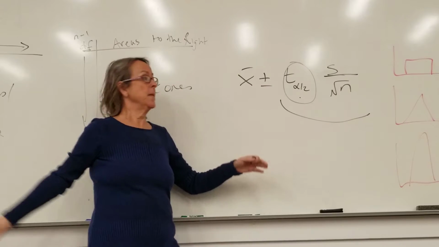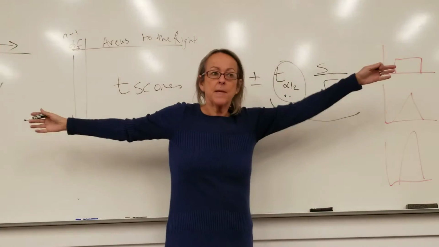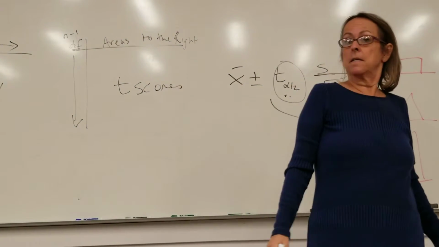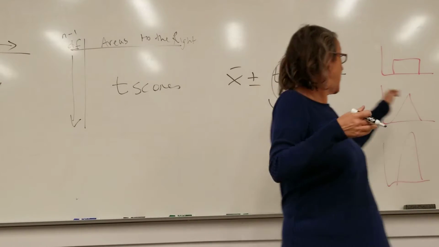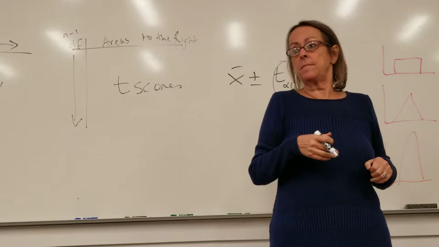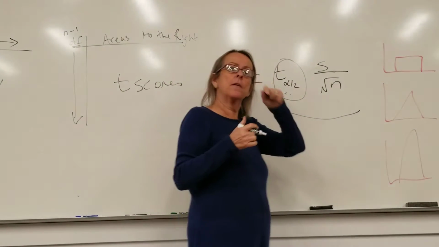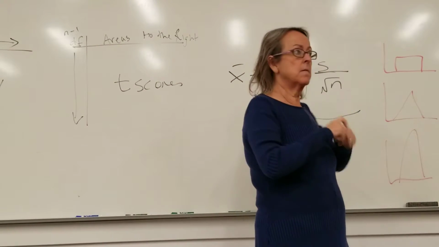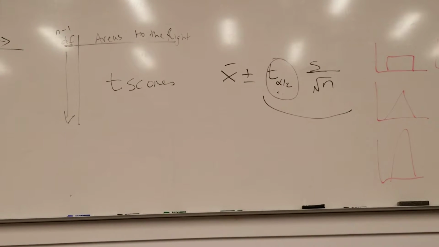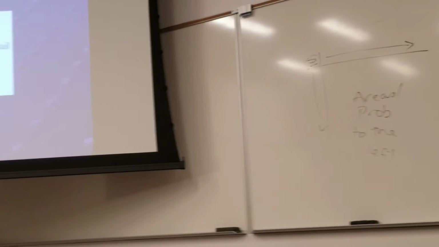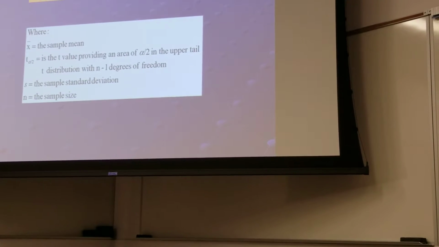If this is bigger, then the interval's got to be wider, because there's 2 of them. So this is going to be bigger, making this bigger, because my data's not so great. My data's pretty crappy. I got a little sample, it's not real accurate, I've only got S. So this t-score is going to be bigger than its corresponding z-score. Alright, so let me do a question with you and I'll show you.